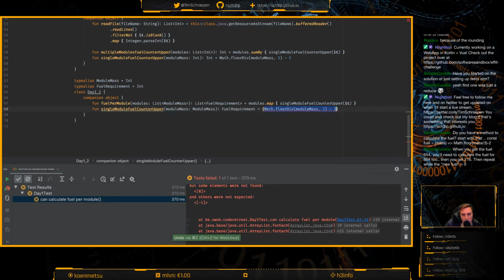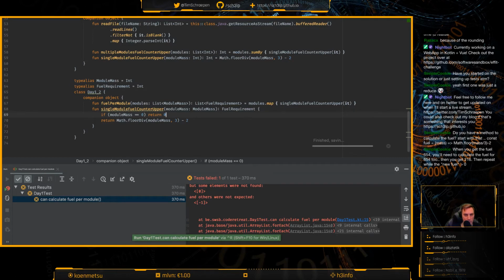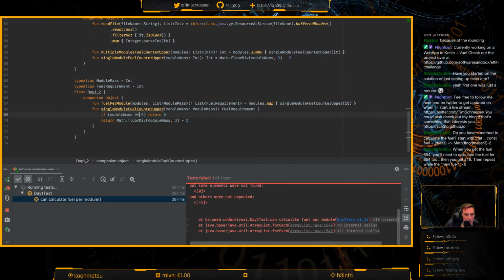Can I just use IntelliJ and expand this or something? Yeah, there we go. If module mass, just return 0. Or maybe less than 0 even.